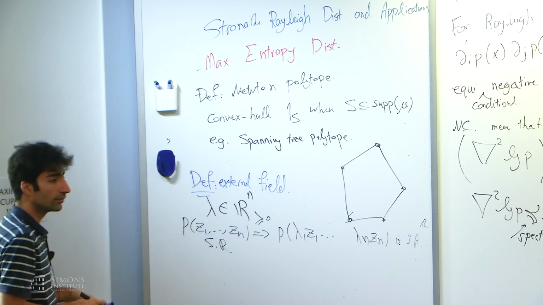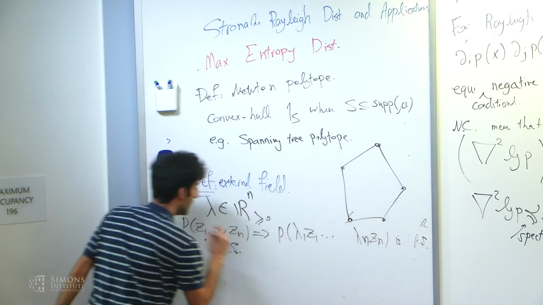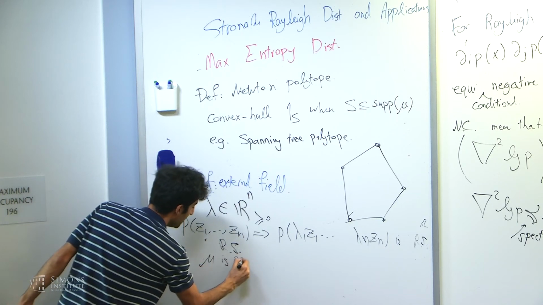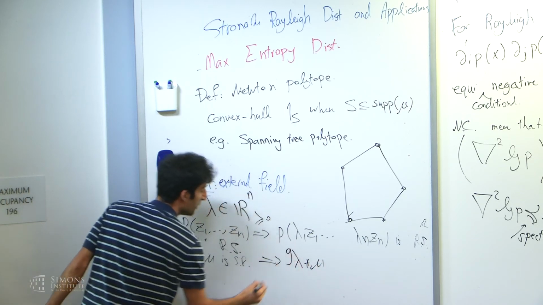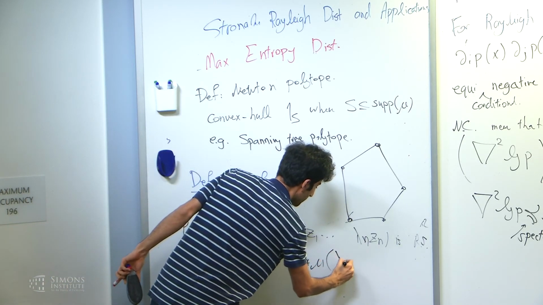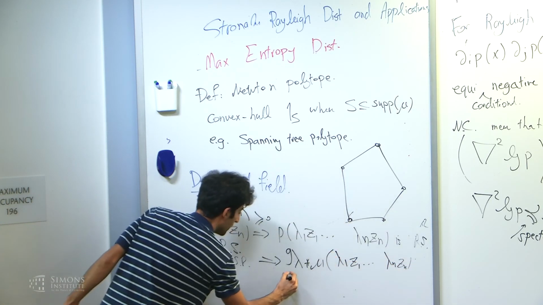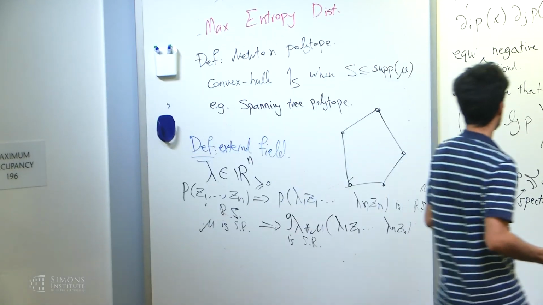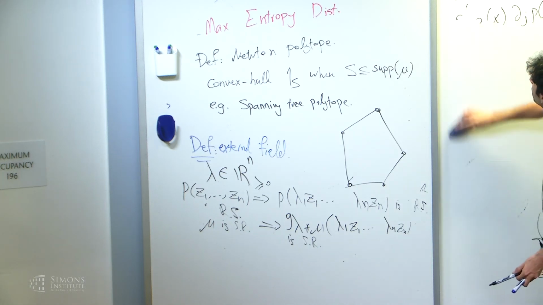Sorry, do you mean real stable? Sorry, I meant real stable. The analog for distributions is that if mu is strong Rayleigh, then let's call this lambda star mu, where the generating polynomial is just g_mu(lambda_1 z1, ..., lambda_n zn). Then this polynomial is strong Rayleigh as well. Okay. So strong Rayleigh distributions are closed under external fields. So are real stable polynomials.